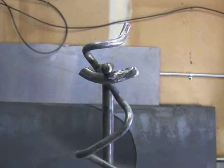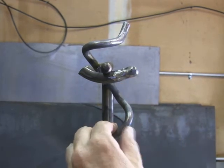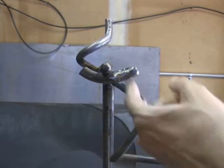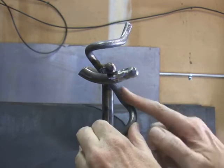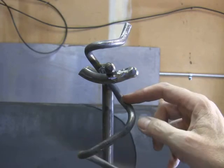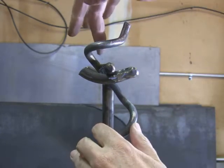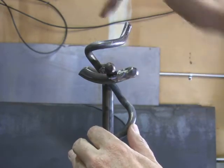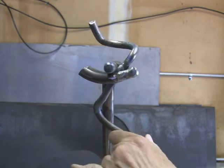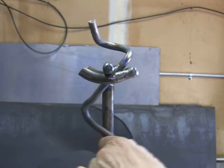To finish welding it, I did have to do some modifications. Up at the top, I had to bend this down a little bit because when it was swinging back and forth, it would go so far that it would hit here. So I took the torch, heated it up, and bent it down. When you start welding these things, you will have to do some modifications. One important thing: the horizontal rod here — make sure you weld it on the other side, because if you were to weld it the other way around, you're not going to have the clearance here. It would definitely get in the way when it starts swinging.